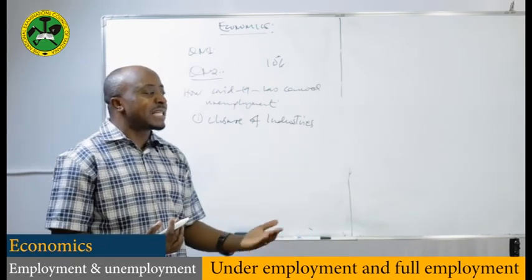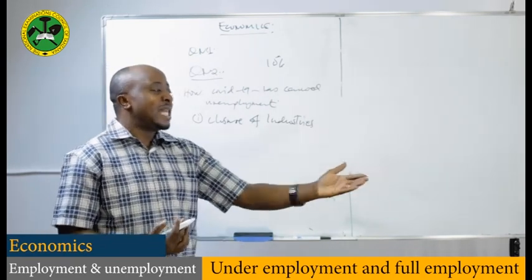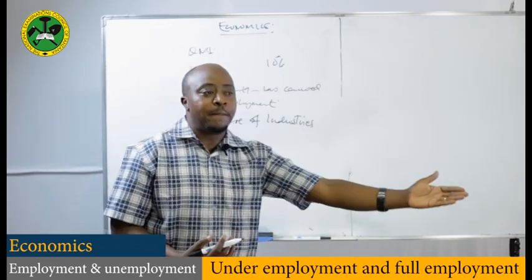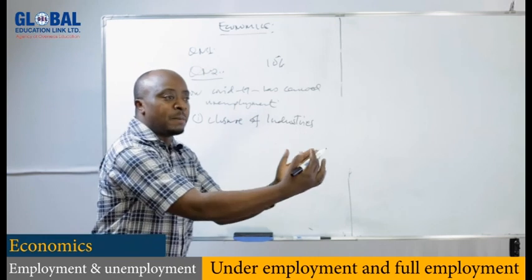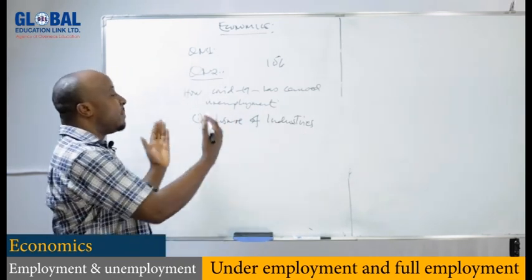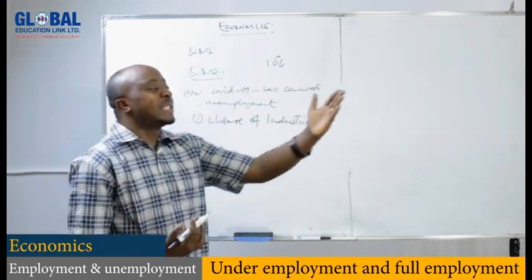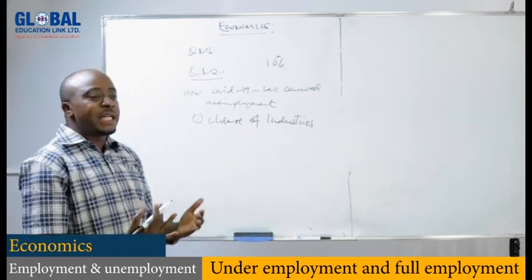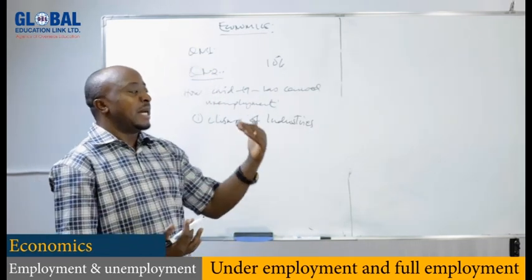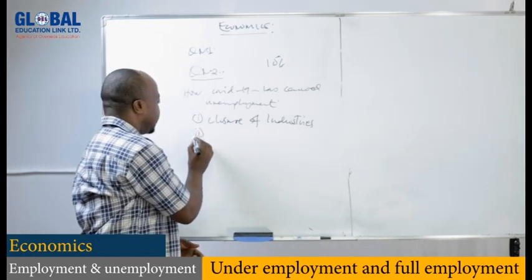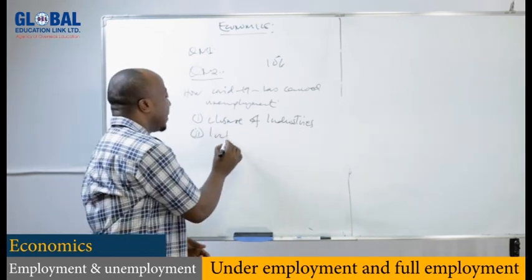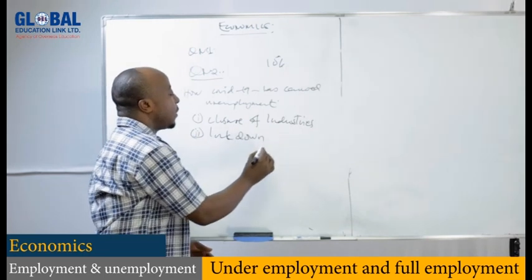We have different industries processing and producing different goods. They have been closed because of this problem. For that case, the closure of these manufacturing and processing industries has created unemployment. But the cause is this disease, COVID-19. It has caused the closure of these industries, which is still going on. Number two, we have the so-called lockdown situation.